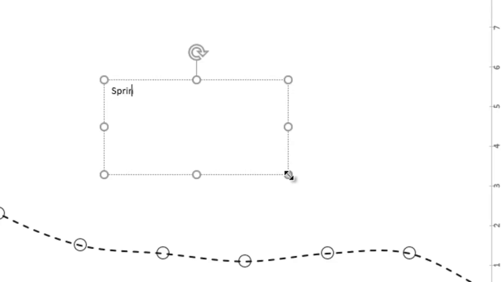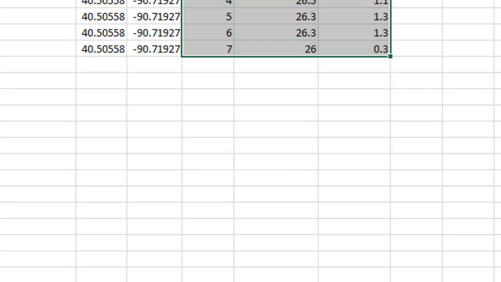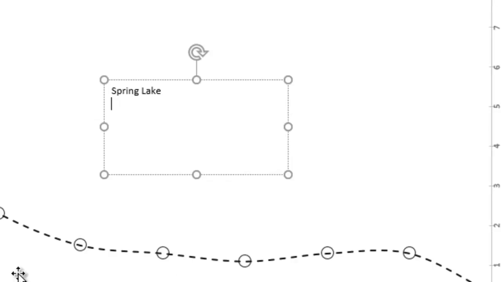So this is Spring Lake. And the date is September 6, 2007. And the time was 9:50.